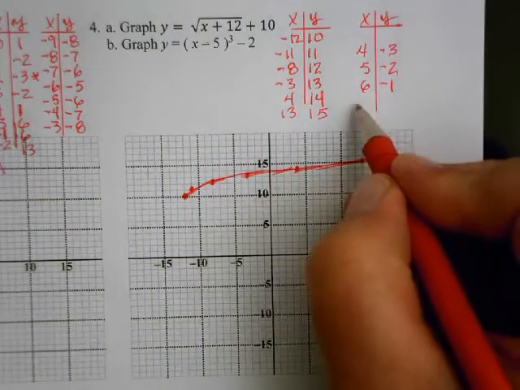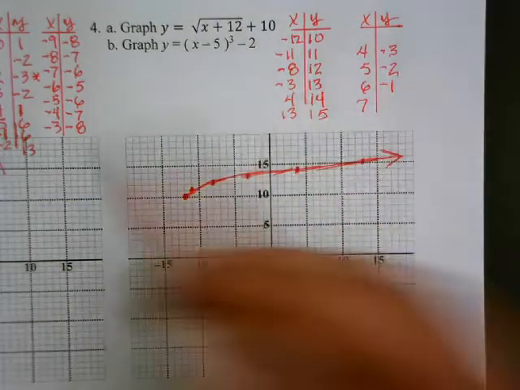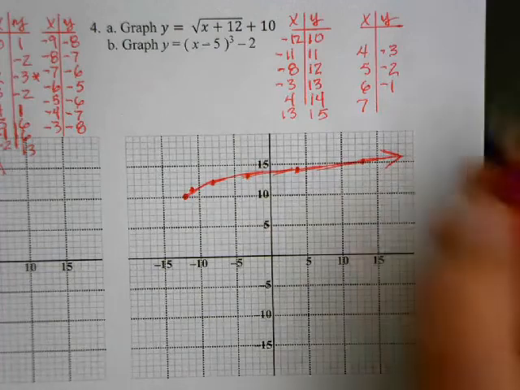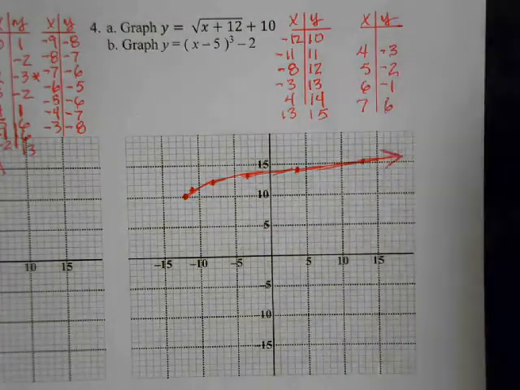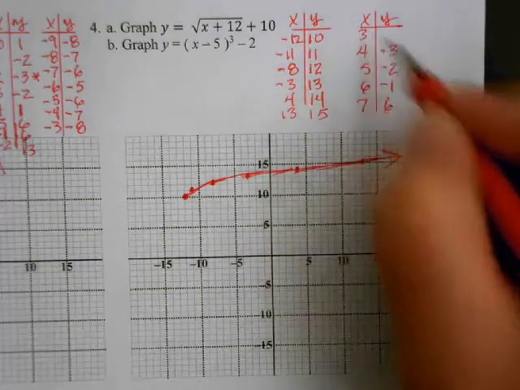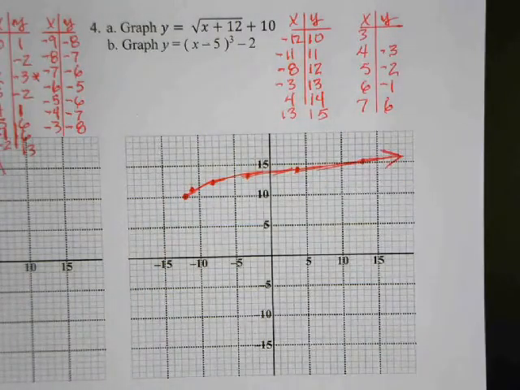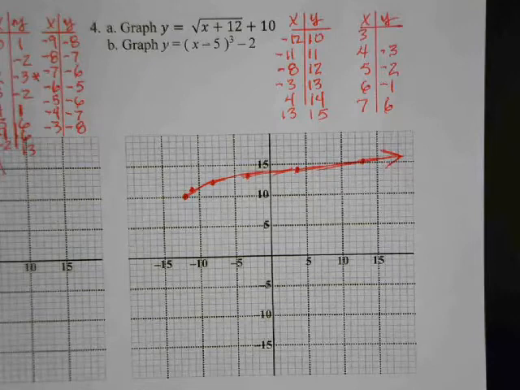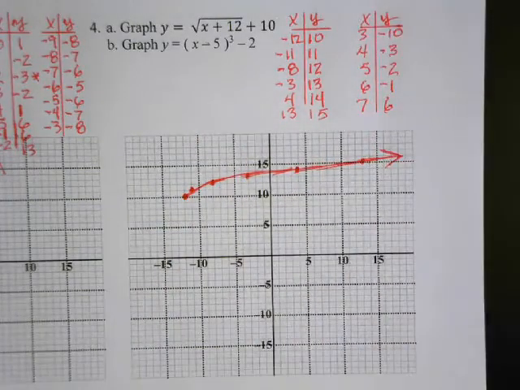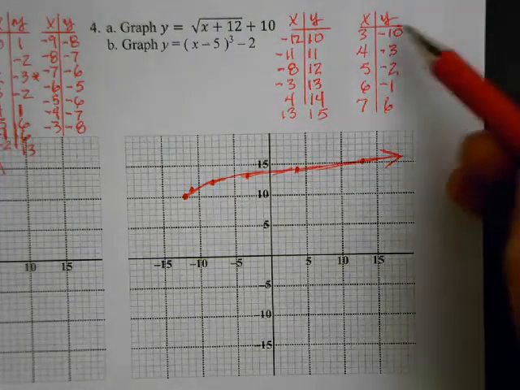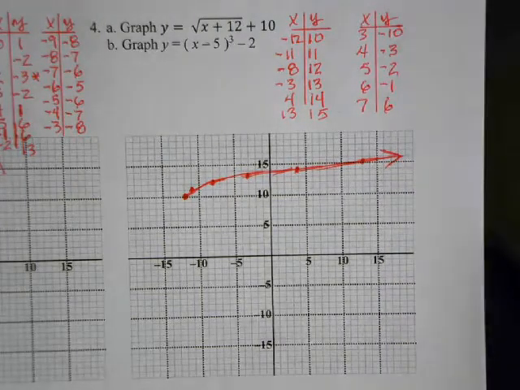And likewise, on this side, we're going to do a 3. 3 minus 5, that's negative 2. Negative 2 cubed is negative 8. Negative 8, subtract 2 more, is negative 10. And generally, just 5 points, of which the middle 3, notice how we went 4, 5, 6, 3, 2, 1, will have that kind of effect to it.